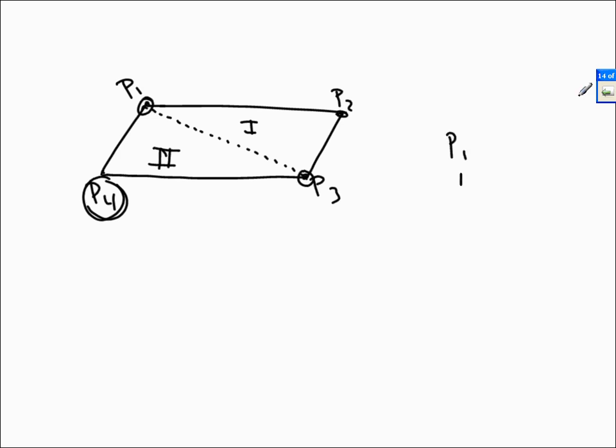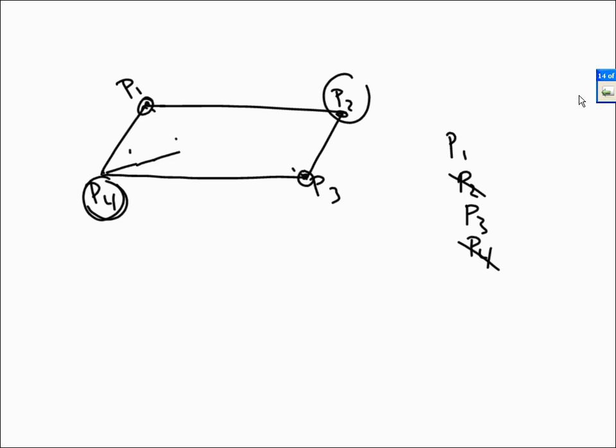Notice, let me just write this down. First time through, we didn't use P4. Now, we're not going to use P2. And if we find this area down here, we'll double it, and we'll have the area of the whole parallelogram. Okay? But I didn't have to draw that diagonal. There is another diagonal. What if I drew this diagonal instead? It, too, cuts this parallelogram into two equal triangles. Two congruent triangles. Triangles 3 and 4.